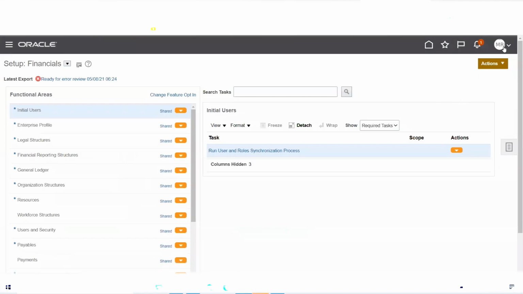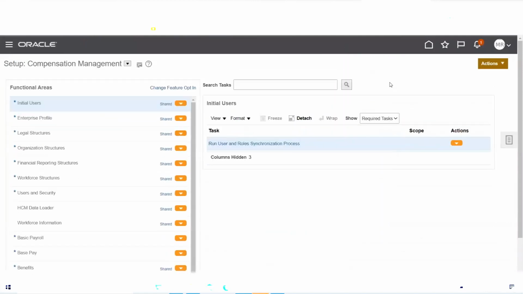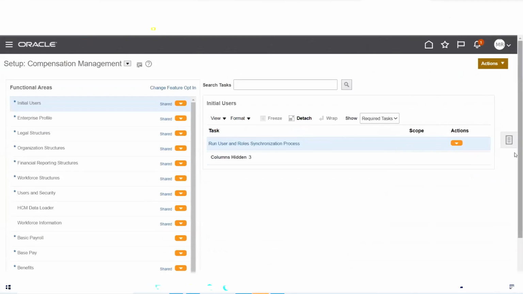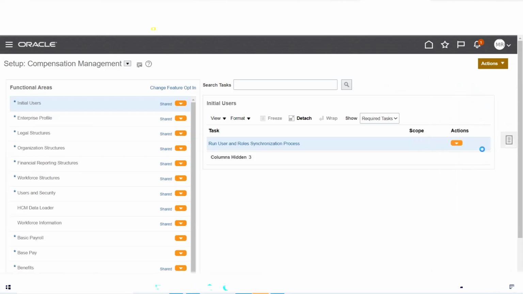How did we navigate to this page? You have to click on user. In the panel you have a task called setup and maintenance. If you click on that, we navigate to this FSM page. From here we enabled offerings and options. Now to create an implementation project, you can go to this task list. It contains multiple tasks. It is a notepad kind of icon. If you place the cursor on it, it shows the title Tasks, which means within this we have multiple tasks. You can call this a task list or a task pane.